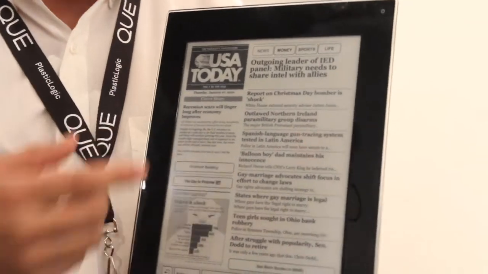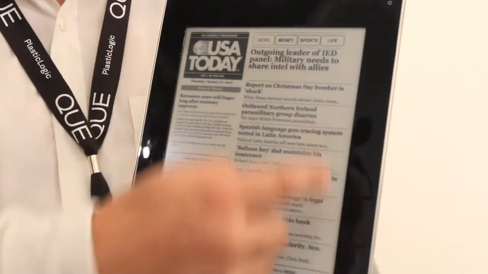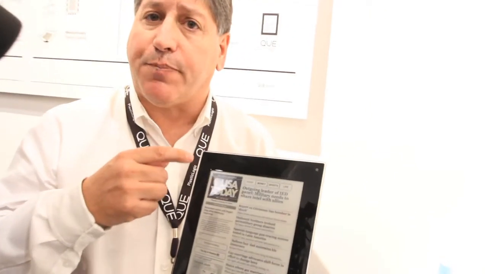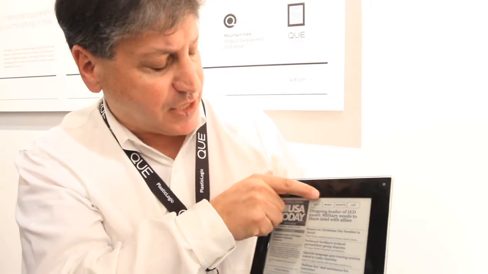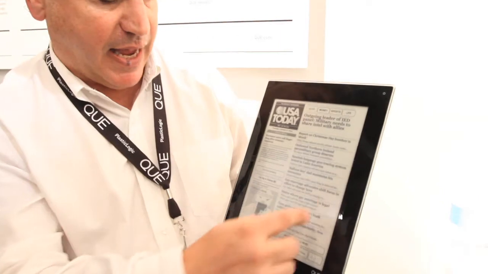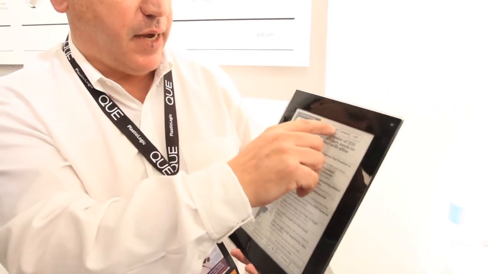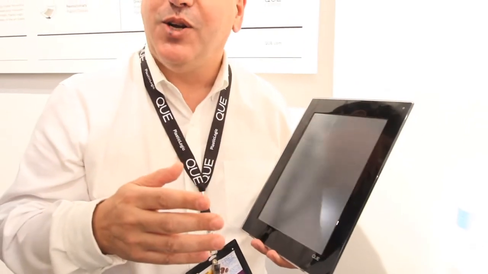We worked out a partnership with USA Today where they have redesigned their daily newspaper so that it's optimized for view, and uses all 10.7 inches of the touchscreen display to best present their document. If you're familiar with USA Today, currently the print version is broken into 4 sections. It's the news section, the money section, the sports section, and the life section. And what they've done is a front page for each of those sections here. Those sections can be outlined in such a way that you can click on those, or you can go to the next section, money, and the money section will then take you there directly.